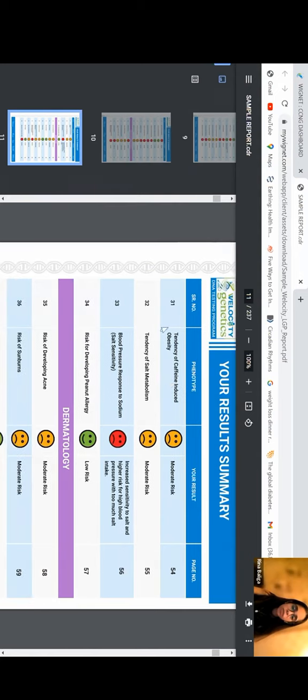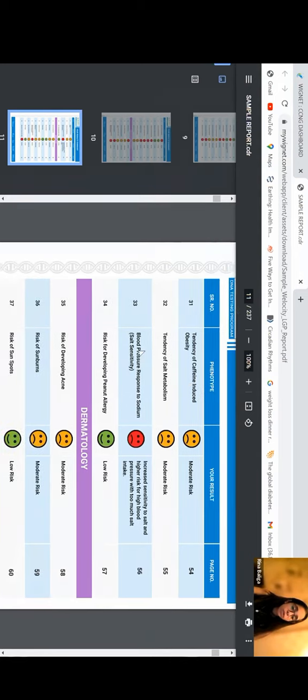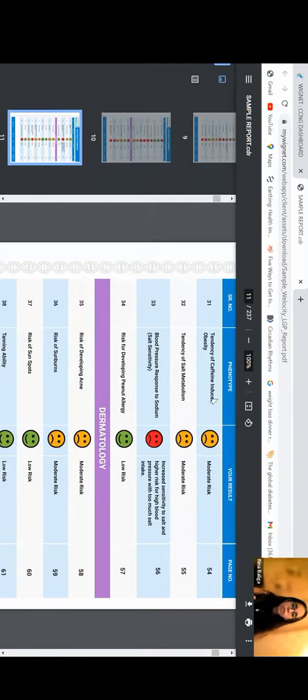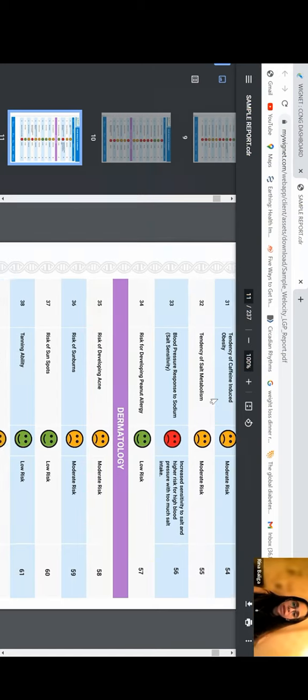Okay, so if a person has both of these, caffeine intolerance as well as salt metabolism issues, plus the person has hypertension, now imagine you can actually link these two to that. Either the person is taking more caffeine in the day or salt in the day. So by modifying these things in the diet, the person can actually see the changes that happen in the blood pressure, but it's actually happening because of that, right?